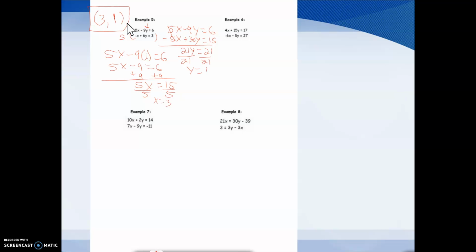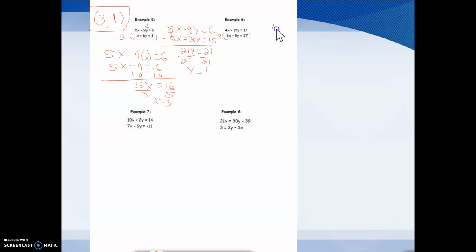Number 6, you'll notice they're lined up again. However, I cannot cancel them out right away. So I have to make one of them opposite. So your choice is either the x or the y. Now the x is going to take a little work because we're going to have to get a common denominator and multiply it by both. But if you look at the bottom one, and if you cancel out the y, you'll have to multiply everything by 3, right? So we'll take this and multiply everything by 3.